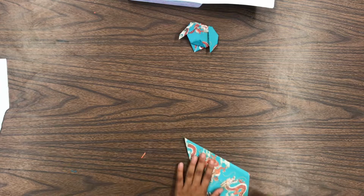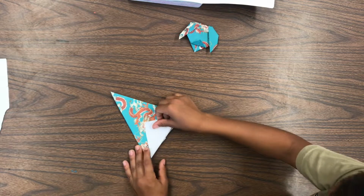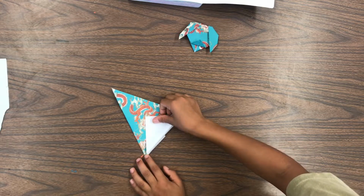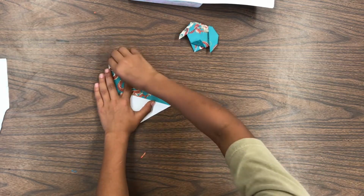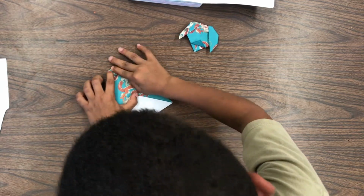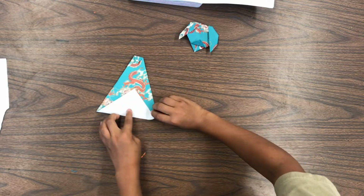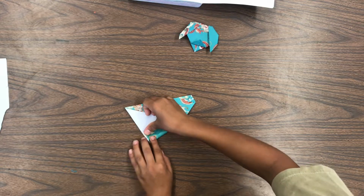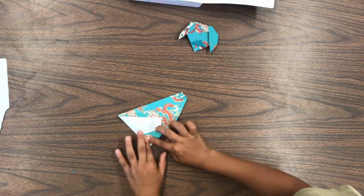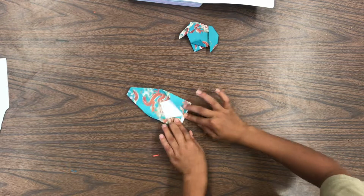And then once you have that, turn the paper over and then take this single paper part and fold it up to where it's like a triangle. And then once you've done that, fold the tip maybe 1 inch down and then take these and you'll see a white line right here. And then fold the tips of the paper like that over to where that crease is.